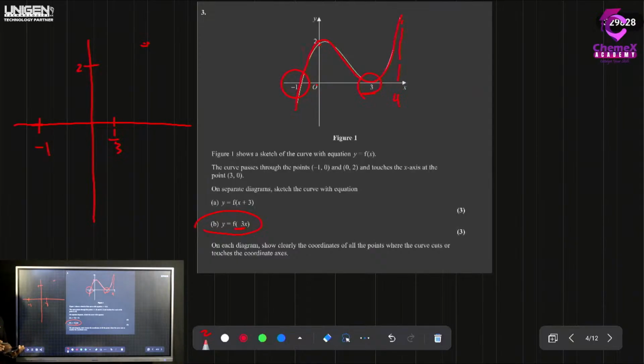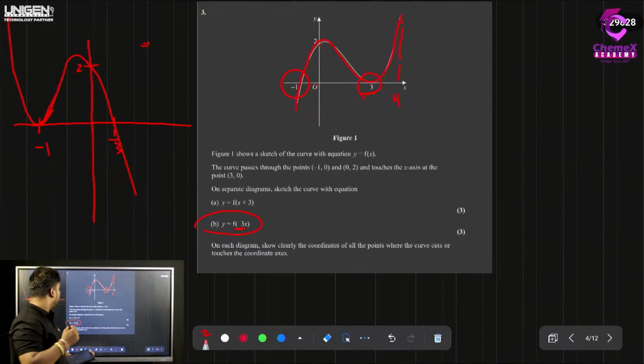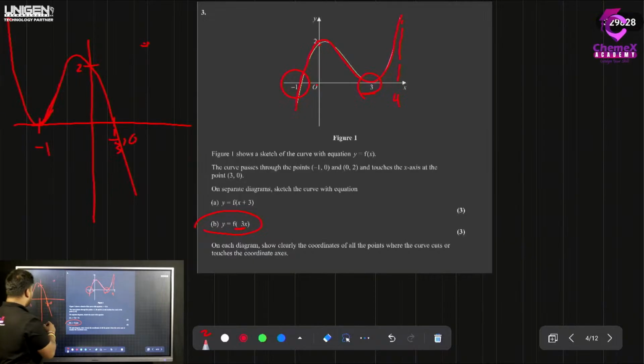So how is your graph going to go there? It will come from this end, go up, come down and cross this place. Is there any question you want to ask me? So this is 1 over 3 comma 0, this is minus 1 comma 0, and this is 0 comma 2. Gamitha, do you have doubts? No, sir. It's clear.